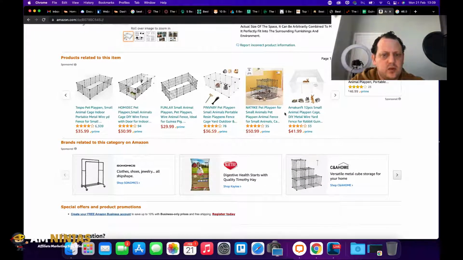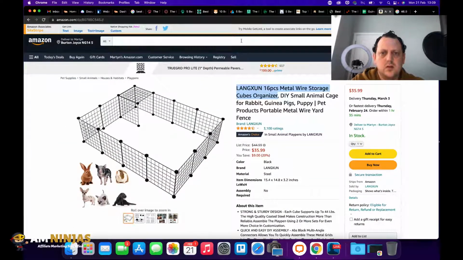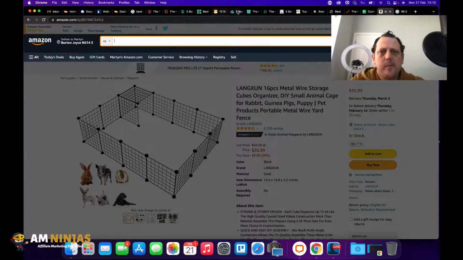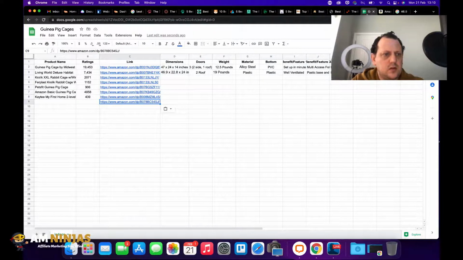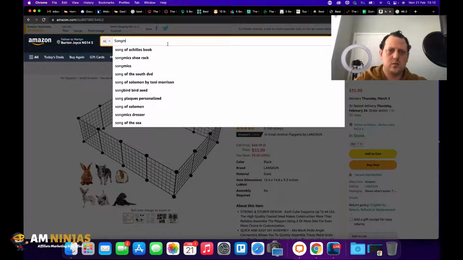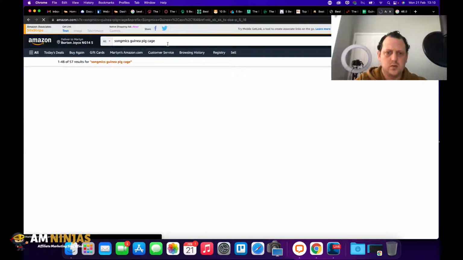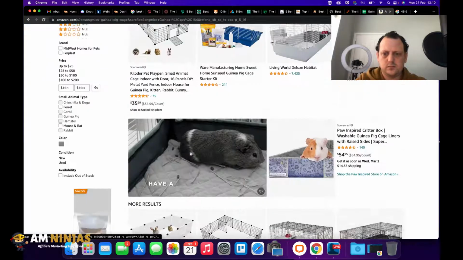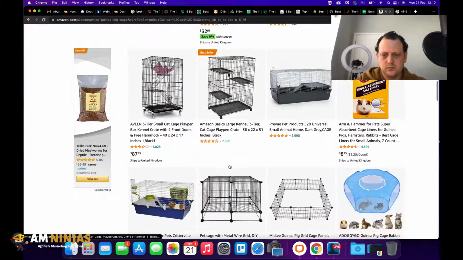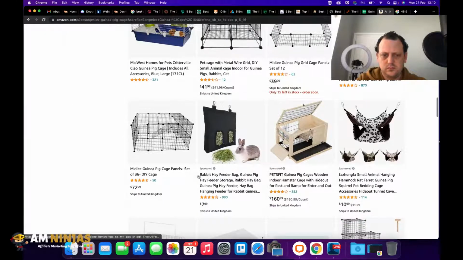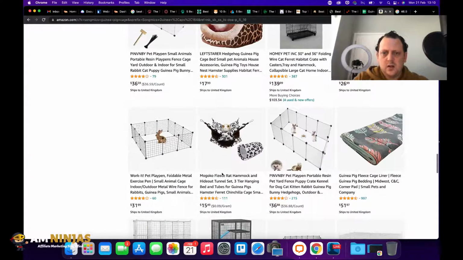So that looks like a different brand. So that's the Somix one.